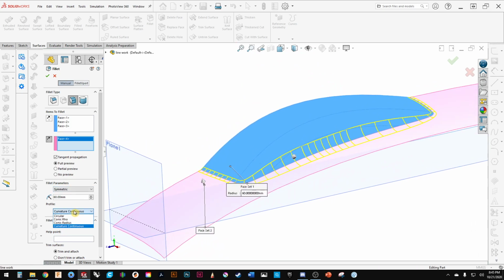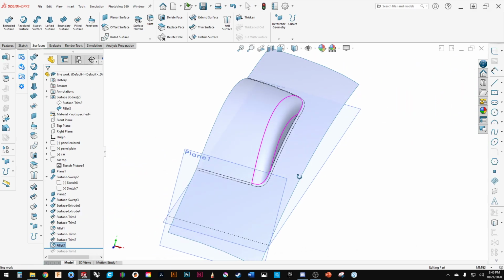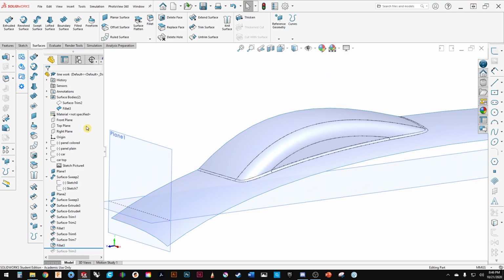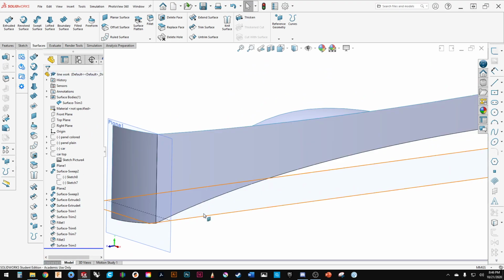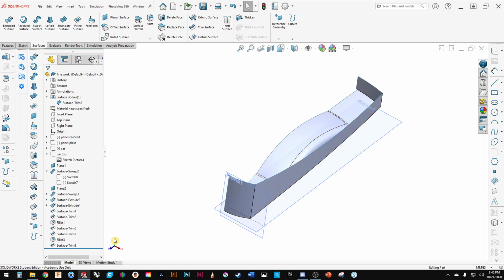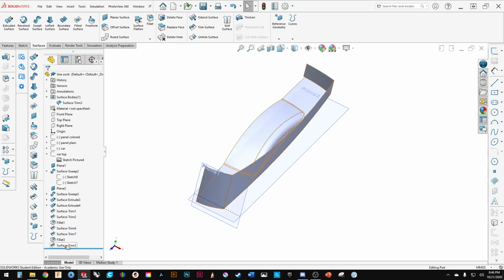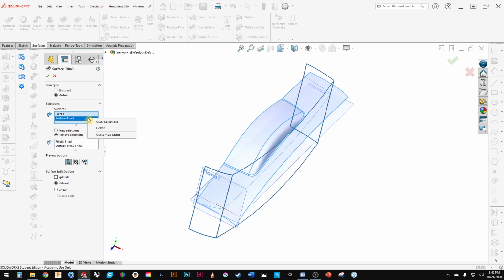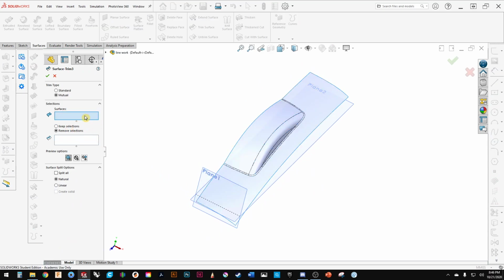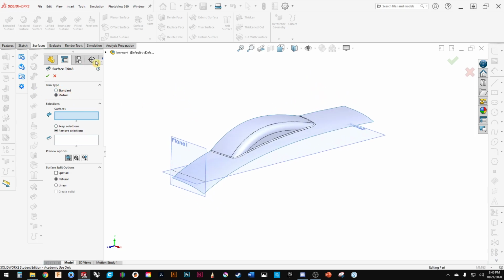We talked about this once before. We can come in and do chord width. And you can see that it makes it all the same size. Still looking a little weird, but hey, I want to dump that radius in now. So let's now pull up the next part. I have to re-edit that trim command since I did so many weird things. So let's edit that. Let's just clear everything out. And we're going to do a mutual.